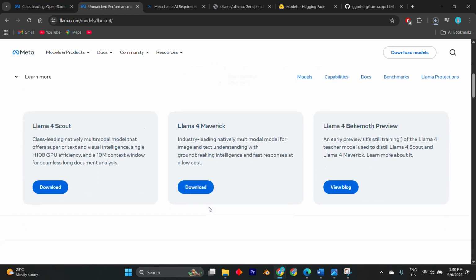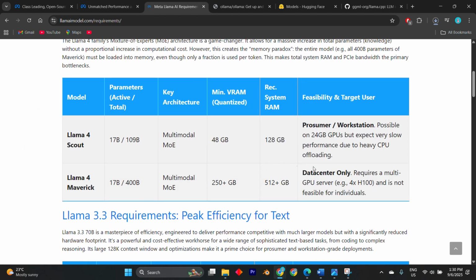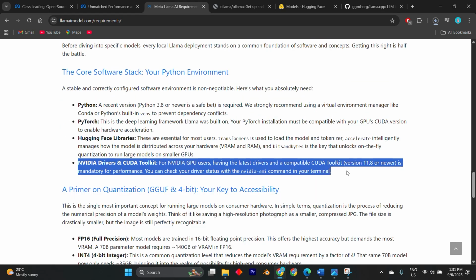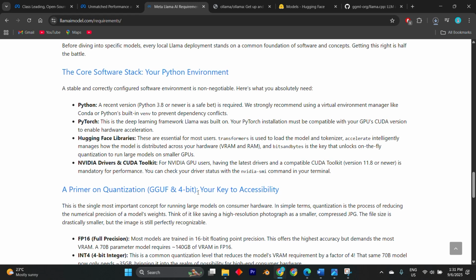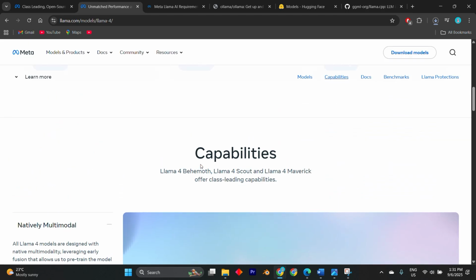If you are running the model on a CPU, this is expected. To get a faster experience, you'll need to use a GPU. Ensure you have the latest NVIDIA drivers and that your runner is configured to use CUDA for GPU acceleration. If you also have missing dependencies, if you are using the more manual llama.cpp approach, you may need to install specific Python libraries like torch and transformers to solve the missing dependencies error.